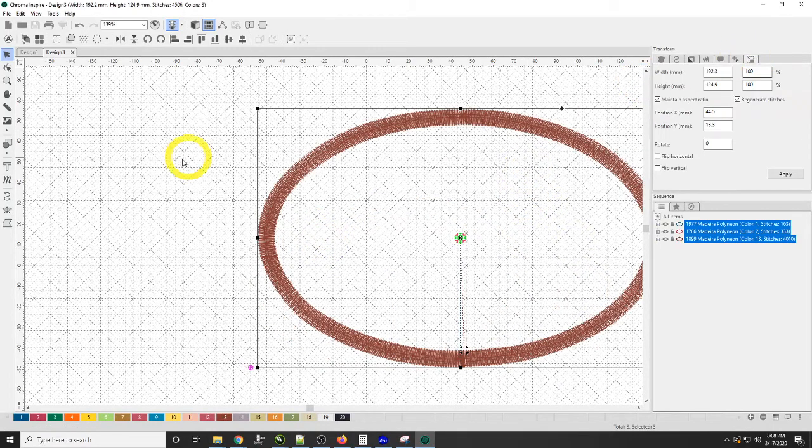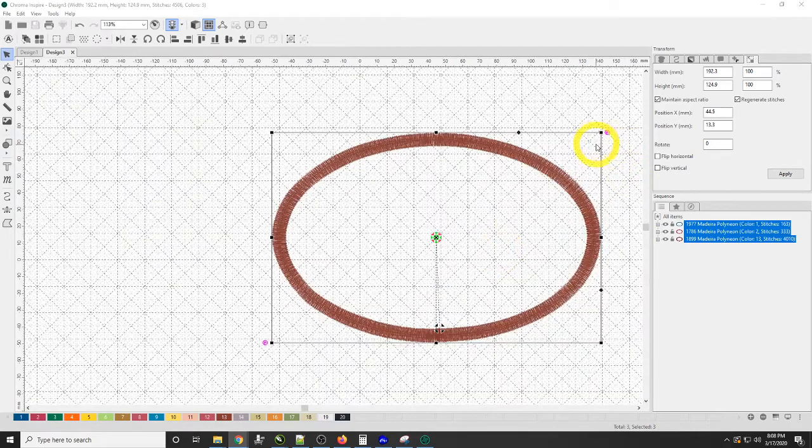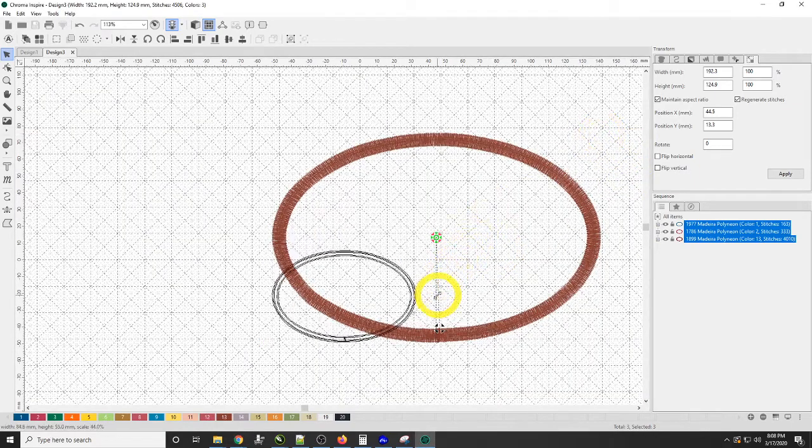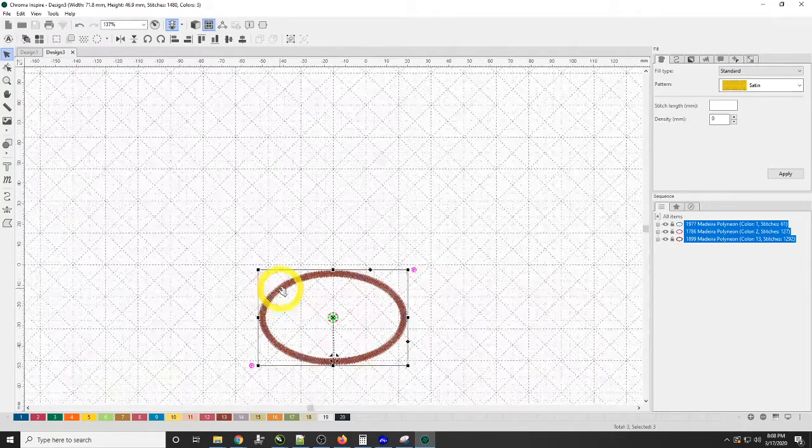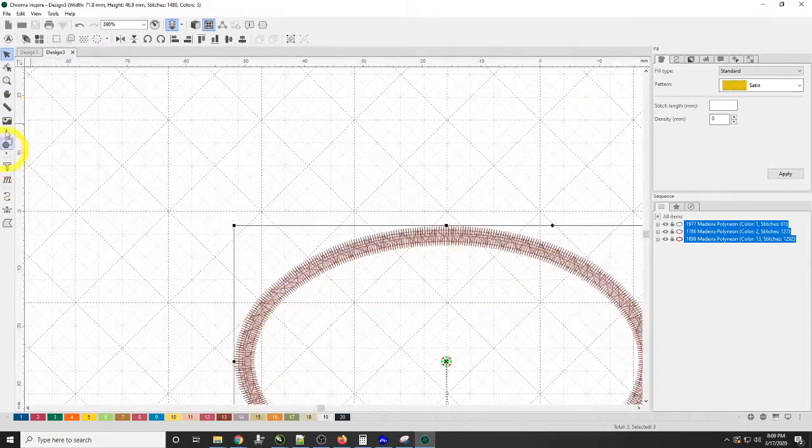To, what are we at now? We're at 192. So 192 millimeters, that's 7 inches, and it's regenerated all of our stitch points, so we should not have any issue sewing that out at a larger size or a much smaller size, as long as we're making sure that our satin column is not getting too narrow.